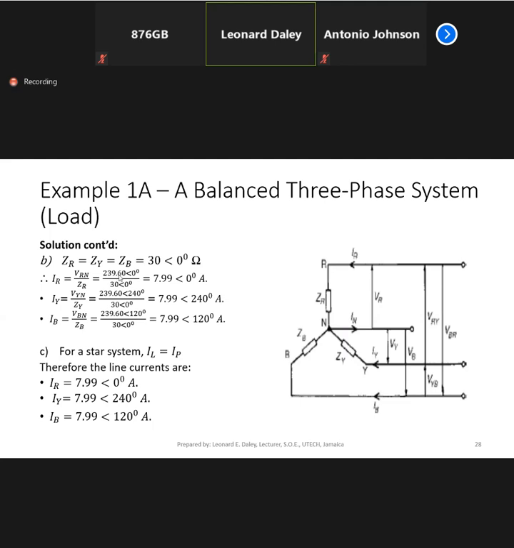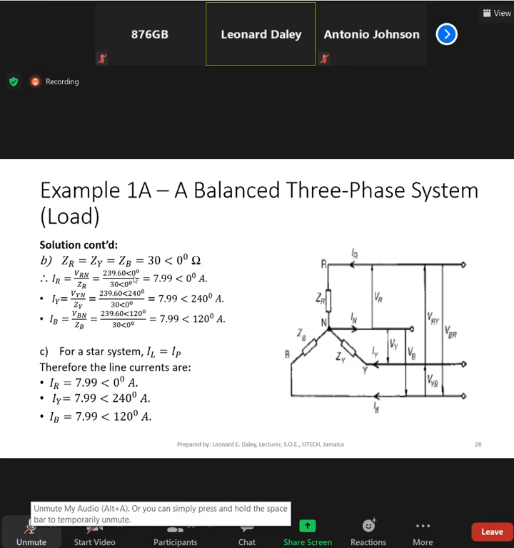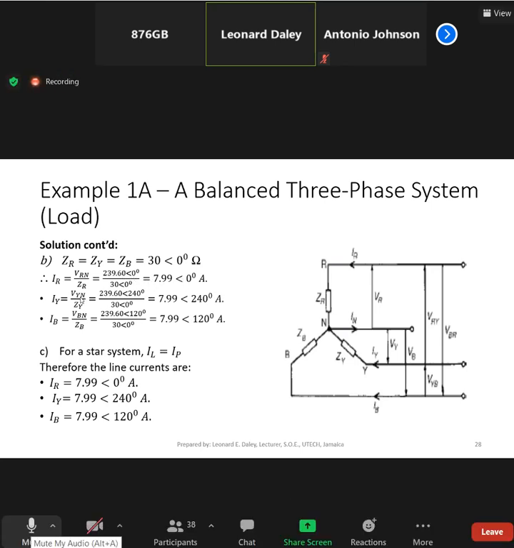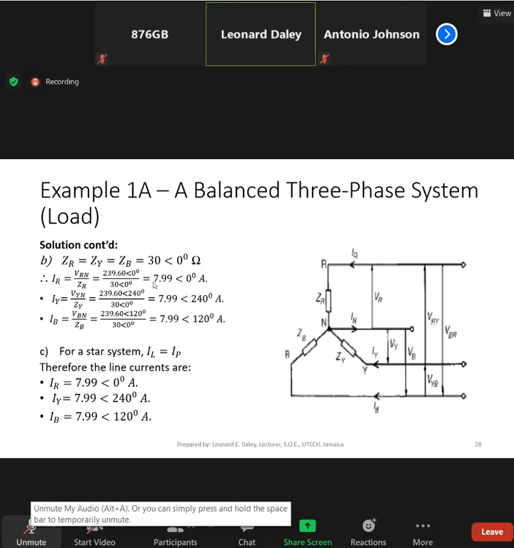All right, and then we write our values like this. By the way, you can't forget your angles, because if you forget your angles, you lose half of your marks already. Even writing these down without the angles, you lose half of your marks. All right? So you must put them in your calculator.